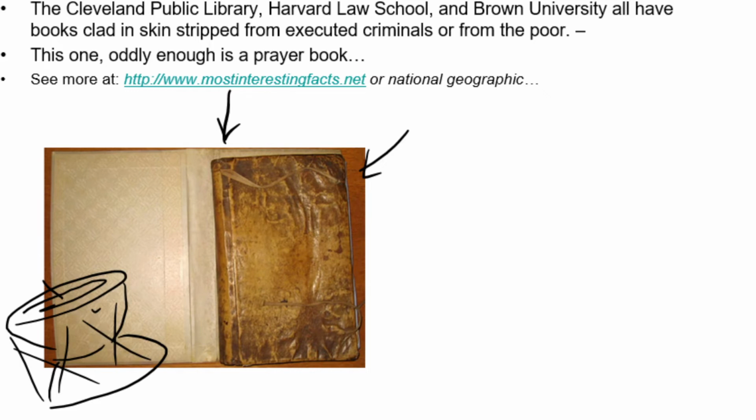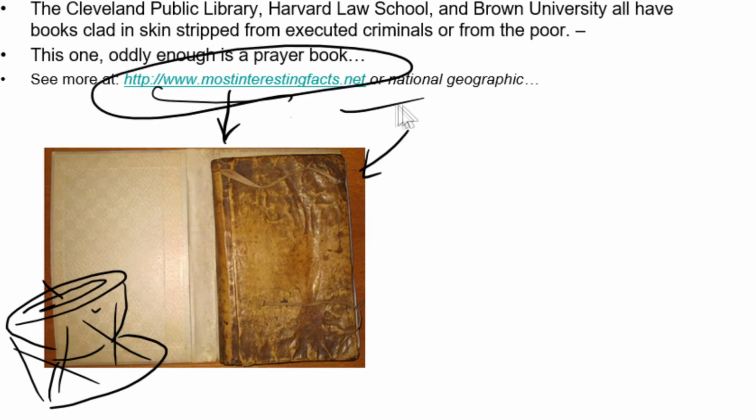And also we have to remember that in the Holocaust, there were many experiments done by the Nazis to use human skin for lampshades and other such things like wallets and stuff, which is pretty gruesome. Anyway, so there you go. So there are interesting facts. You can look those up on National Geographic. You can find some of that kind of stuff.